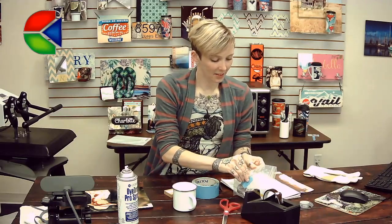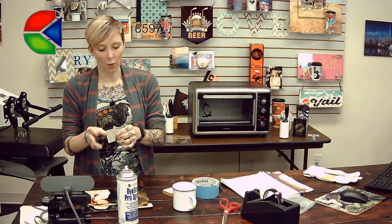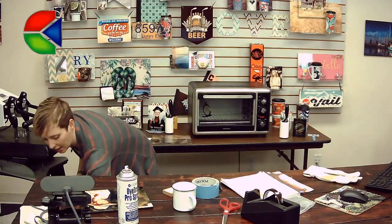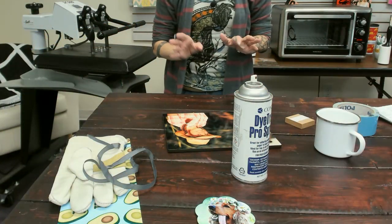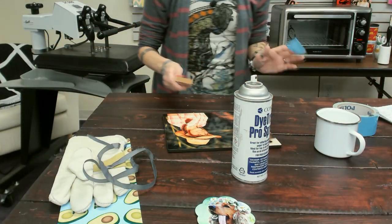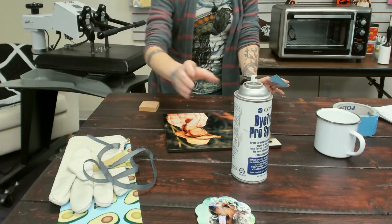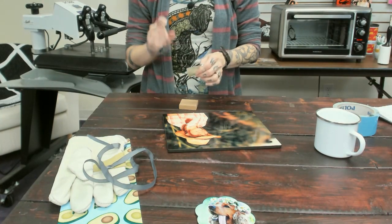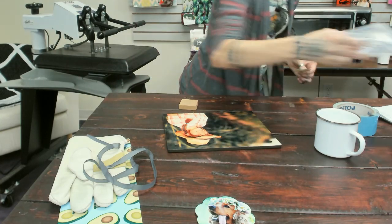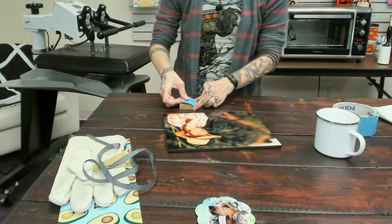Okay. So I don't know if you guys have ever seen me do this before, but I have the worst luck with this double-sided tape. So if you are doing this for a customer, do not use double-sided tape. Use some type of industrial-grade adhesive like E6000 or something like that. But E6000 takes quite a while to dry, and so I don't have time to let it dry, so I'm just going to use this double-sided tape. This is not a permanent solution. This is a permanent solution, this E6000, so remember that. Oh no!